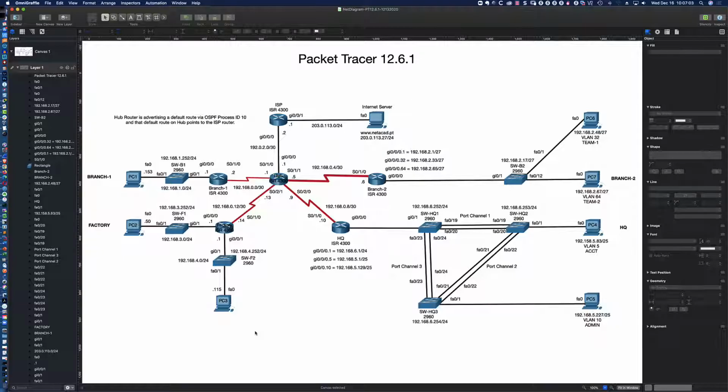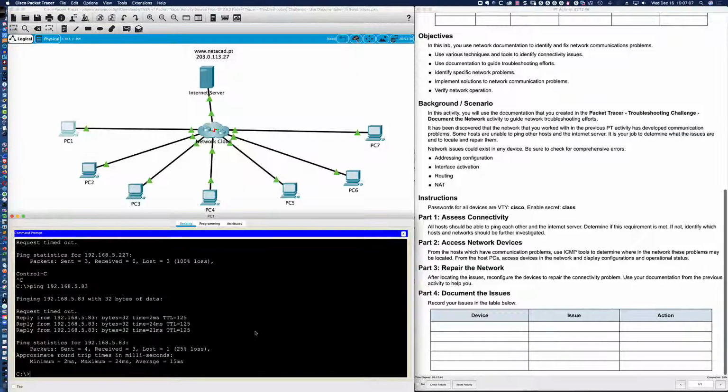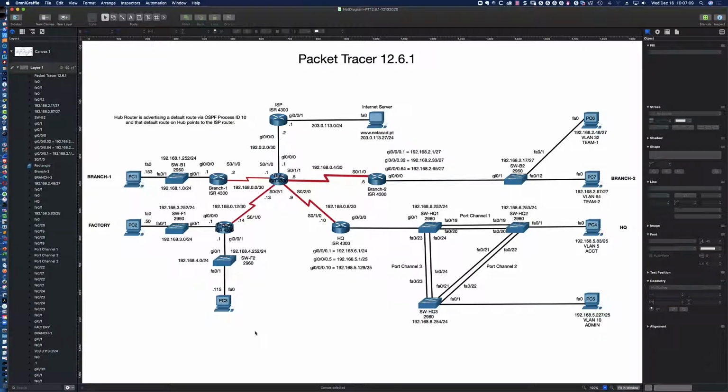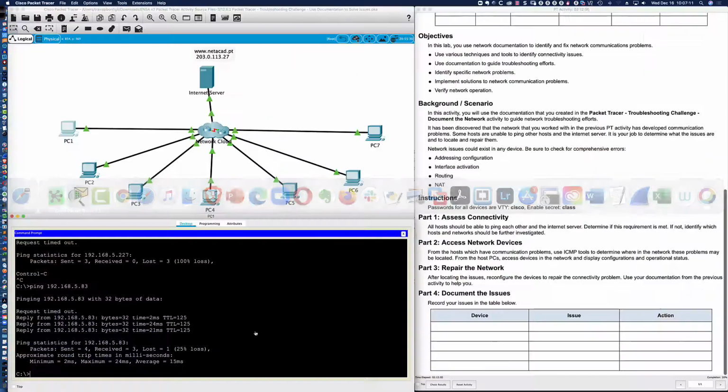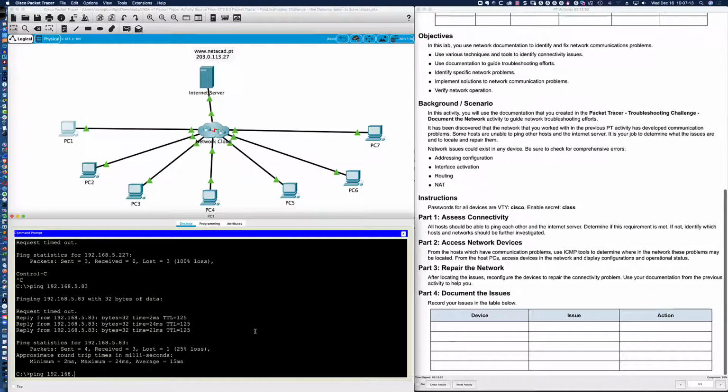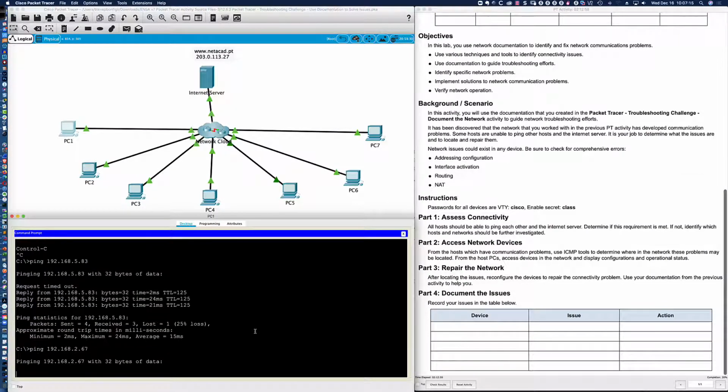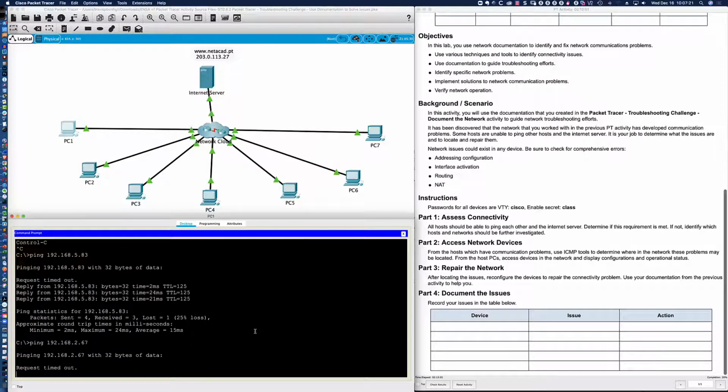So we make a little note, right? We were unable to ping PC5. And so we're going to swing back to PC5 here. And let's try 267 and 248. So we'll say 2.67 and see what happens. And then try 2.48. And again, you know, we make a little note on our notepad here that says we had an issue getting to PC5.